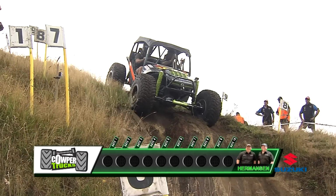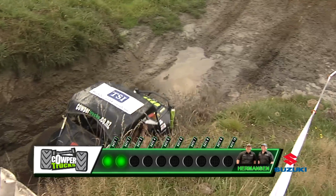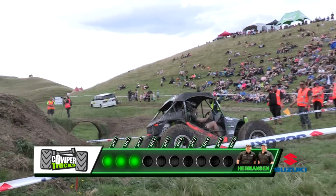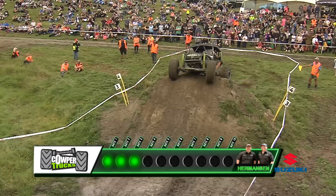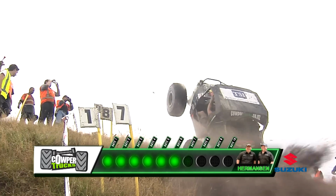Well, Kevin Hermison was one of the best off-road racers in his day on 2 wheels, certainly one of the best on 4 as well, and he's a bit of a crowd pleaser. He likes to put on a bit of a show. Let's see what he does this time. Remember, he's in the 4-cylinder turbocharged Nissan, hasn't got the power of the V8, but I don't think that's going to bother him too much. Here is the approach. Hermie's got it.